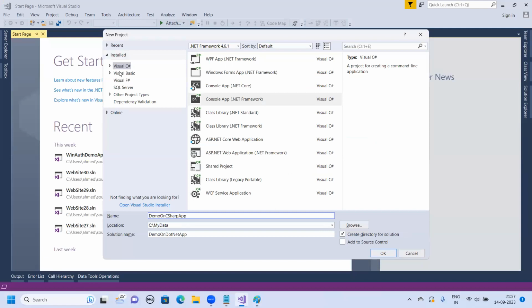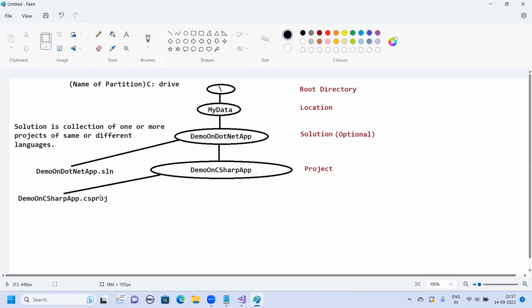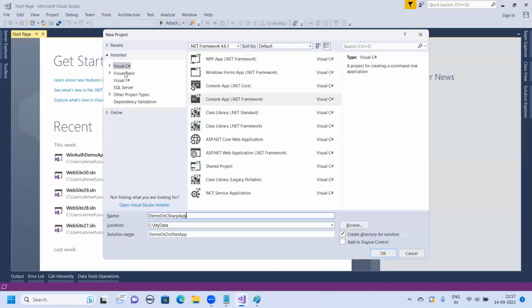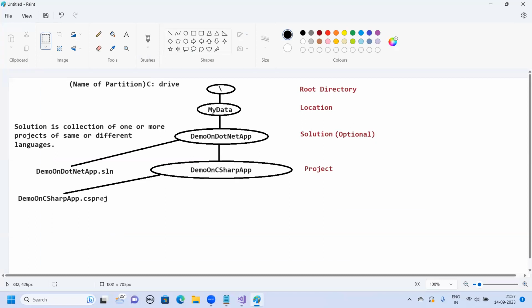Here, I made a choice, Visual C#. That is the reason for .csproj. If I would have selected Visual Basic, then the file would have been .vbproj, Visual Basic Project. I selected C#, so .csproj.